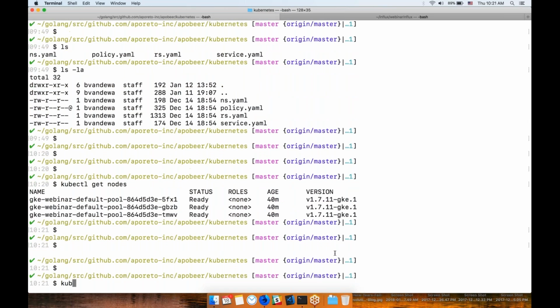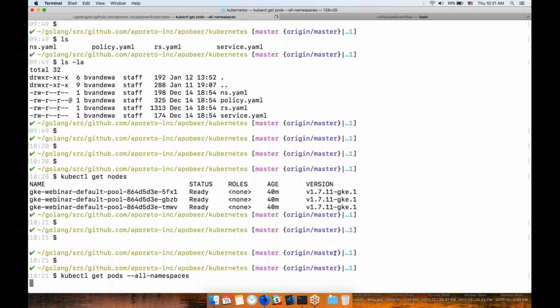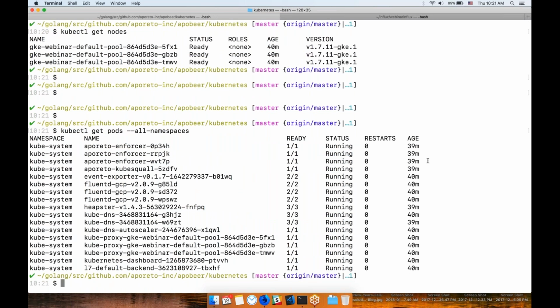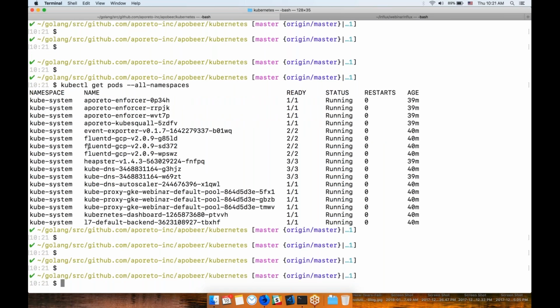And so at this point, if I inspect all my pods or containers on Kubernetes, what you will see is that we deployed Aporeto on it. And you can see that we've got the 3 enforcers up and running, 1 per host, as Don was explaining. And this means that at this point, every single process or container coming up on that Kubernetes cluster will be fully enforced by Aporeto.